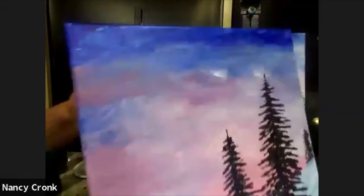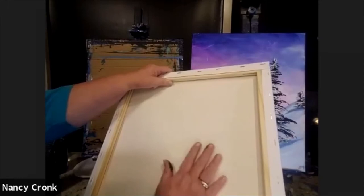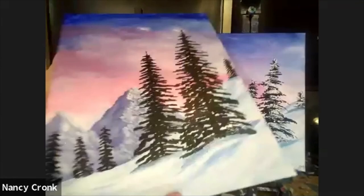Another way to know is you can touch a part of your canvas that doesn't have any paint on it and then compare that to the feel of the back. And if the back is cooler, then you know there is still paint drying. That's also especially useful if you paint with watercolors.